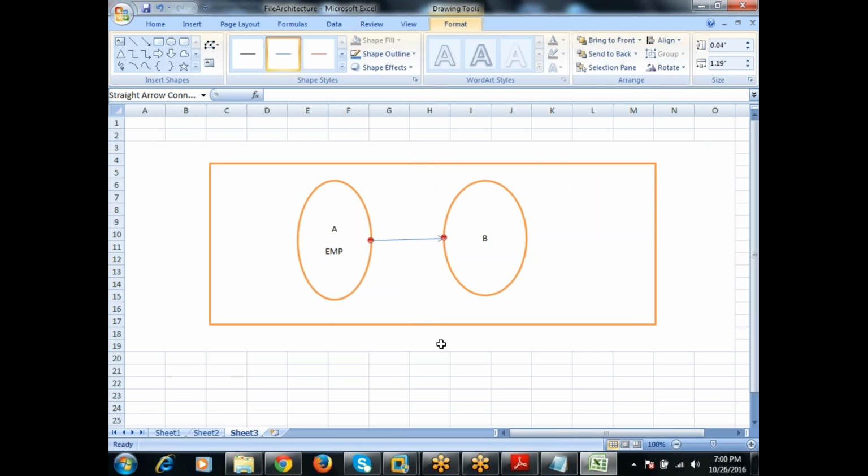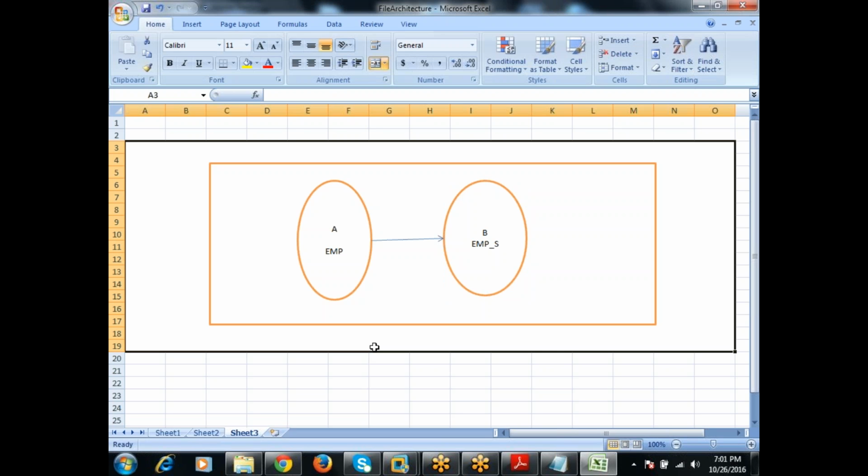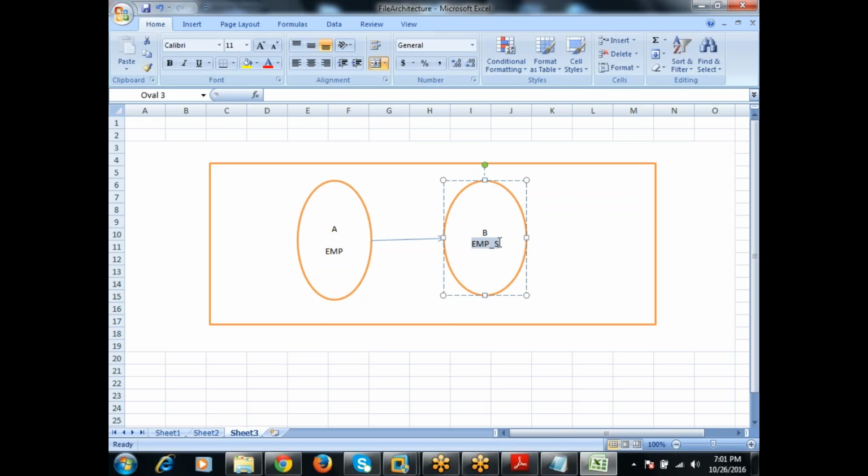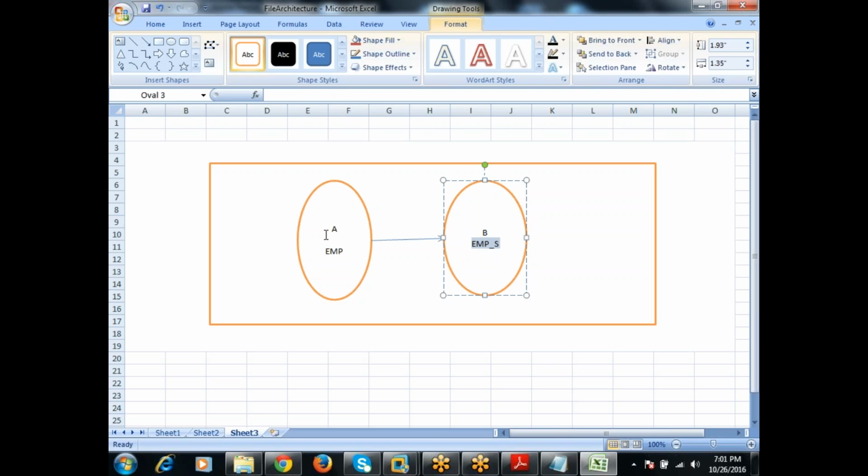Then you can go for having one synonym here and access. So whenever you select this synonym from the B schema, indirectly it refers to A.emp.